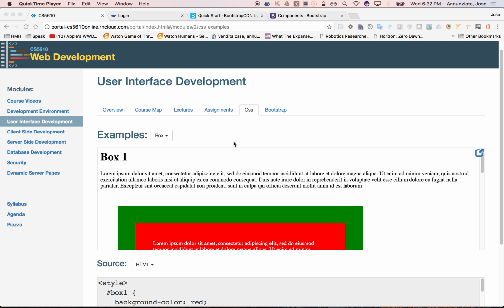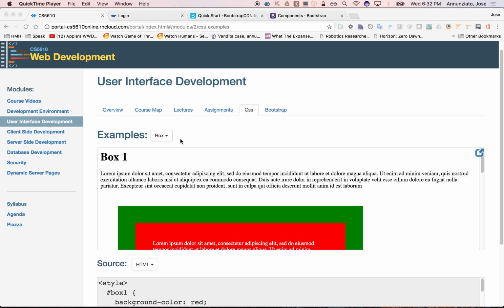A word might be a rectangle, a paragraph might be another rectangle, a header would be another rectangle, and it needs to figure out where all these rectangles need to fall on the page, to paint a page from left to right, from top to bottom. So everything is a rectangle as far as the browser is concerned, and it uses techniques or policies such as the box model to decide where everything should render.